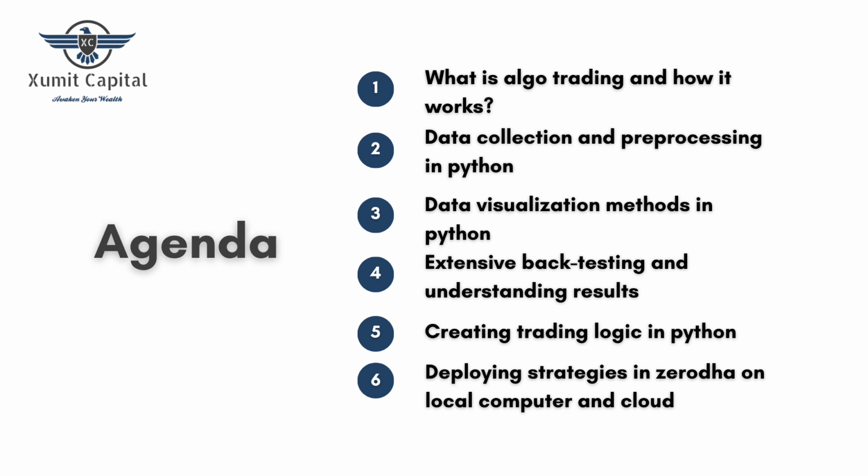After that, this particular data is not in the final format. So we have to convert this data into a form in which we can do our backtesting. So we will do pre-processing of our data. After that, we will visualize our data with the use of matplotlib and plotly.